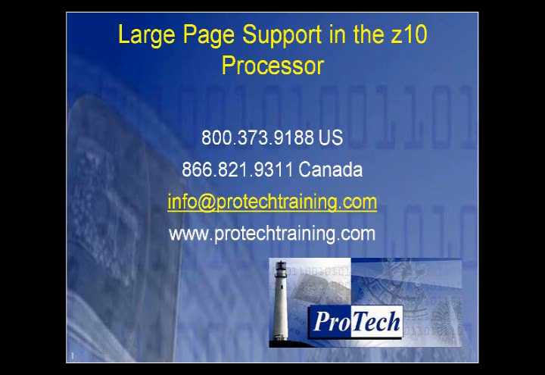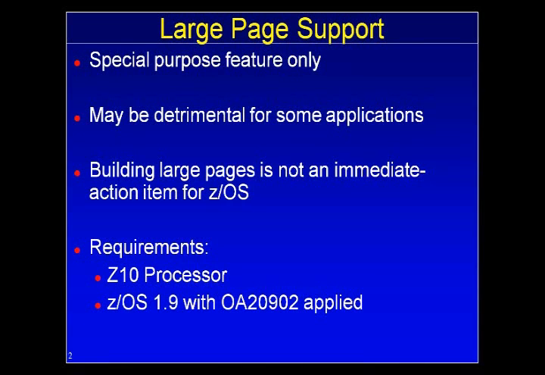So basically, with the large page support, we've got a very specific feature that's been implemented, and it's intended to resolve a special problem which deals with large storage users. As a result, a lot of this is something we need to look at from the perspective of an application's usage as well as the work pattern that application uses. So there's sort of a warning that goes with it saying that it could be detrimental for some applications, although exactly how detrimental is something that still would need to be determined.